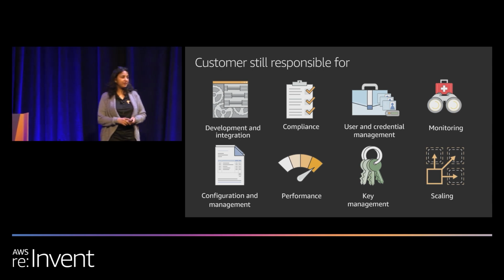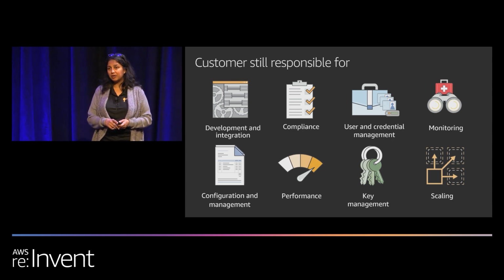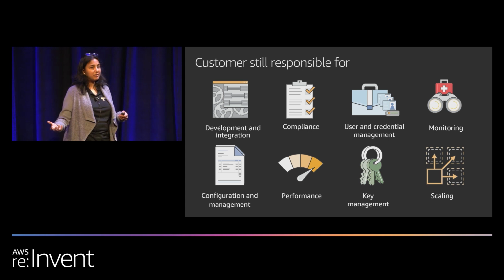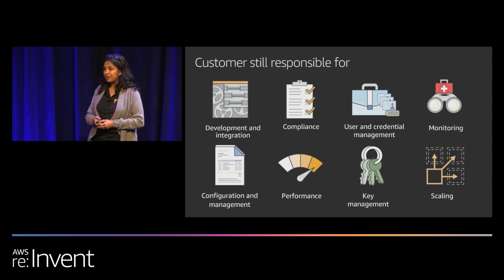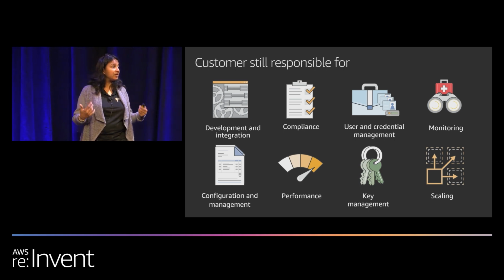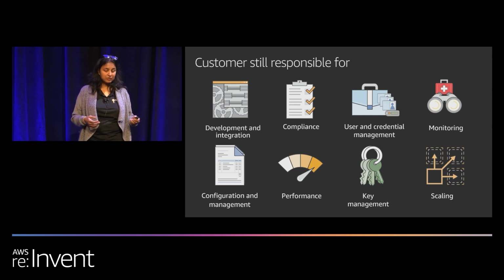So while we do a lot of the undifferentiated heavy lifting for you, you're still responsible for the development and integration. If stuff is broken in your app, remember that we're trying to debug a black box, right? So you'll see us asking for sample code and client logs and asking you to try something and try something else, see what happens, so that we can try to figure out what's wrong with your code. We can't directly see any of it. Performance is also your responsibility, making sure that you've optimized your application, optimized your architecture, and that you've multi-threaded and loaded your HSMs enough that you can get the most throughput from them. User credential management, any key management is all your responsibility, and then monitoring and scaling, making sure you add HSMs when throughput needs to be increased, is also on your call.